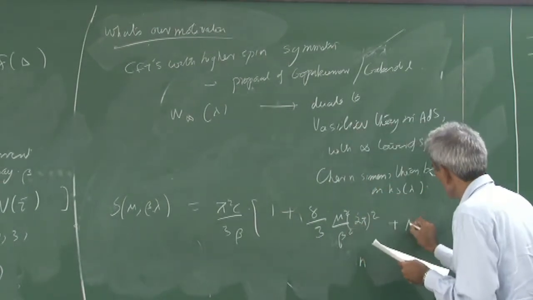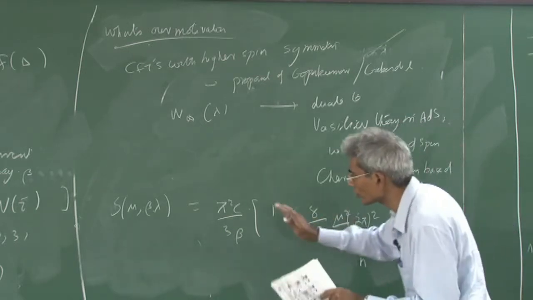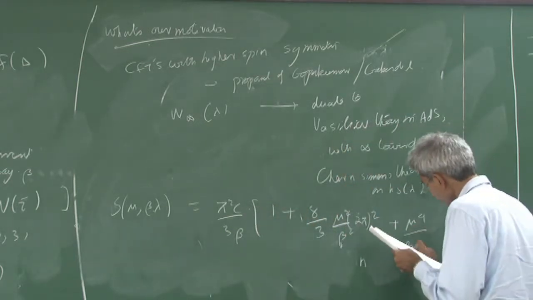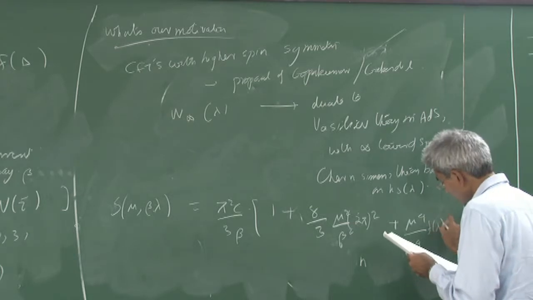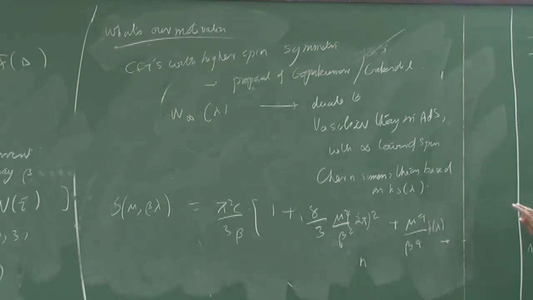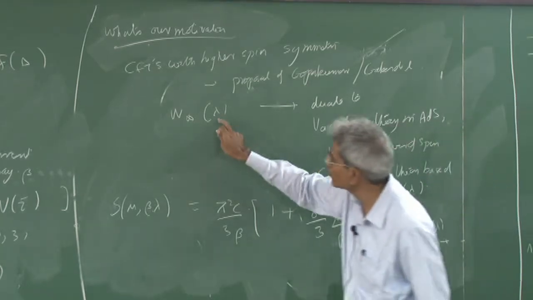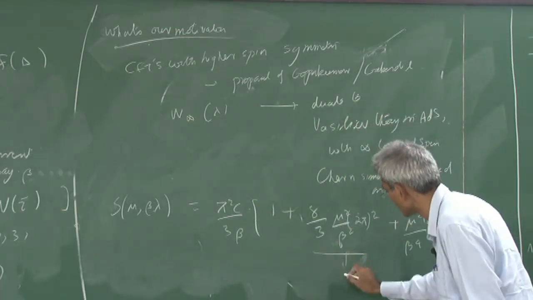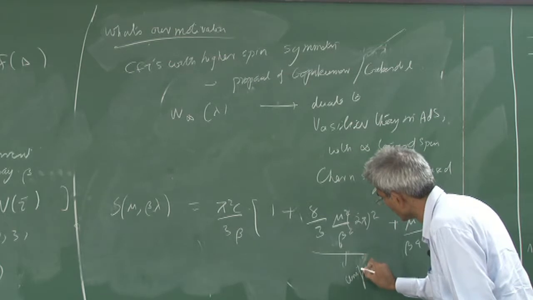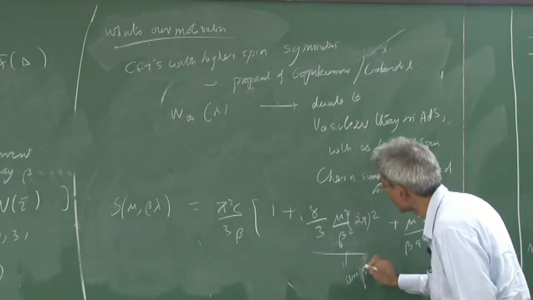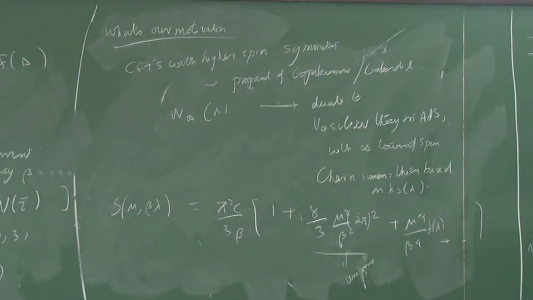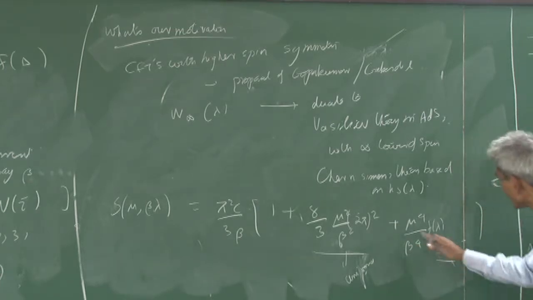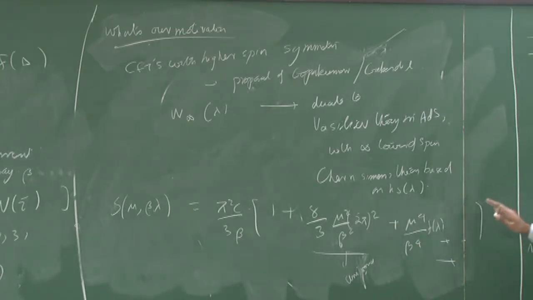Okay, and mu to the 4th, these are the chemical potential terms. So I'm talking about thermal entropy. From this term onwards, there is of course a lambda dependence, the parameter of the W infinity algebra, but this term is universal. There is no lambda dependence of this W infinity algebra. There is systematic correction, I think till mu to the 6th. I think Gaberdiel and his collaborators have gone to mu to the 6th.